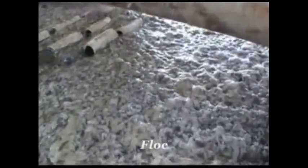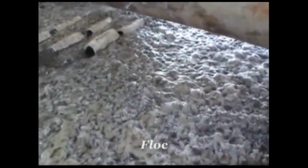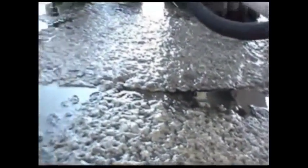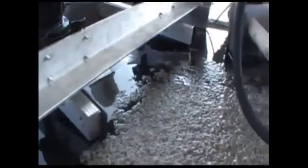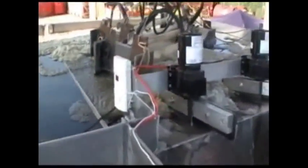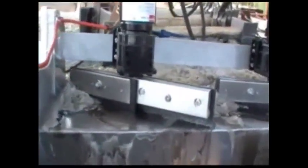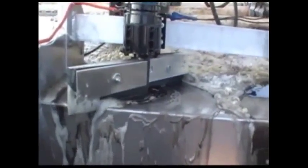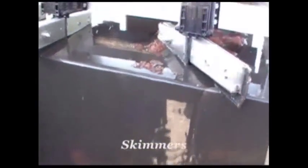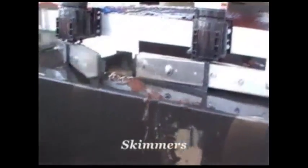Once the water is treated, it will not allow the solids or the oil to be reunited or dissolved back into the water. The process produces three layers. The bottom layer is a combination of floc and sludge which contains the heavy and light solids. These are collected in filter bags and kept dry to recycle as mostly benign material. However, in some instances there may be a presence of heavy metals or even toxic chemicals, which will be removed and sent to bags to be collected and processed properly.